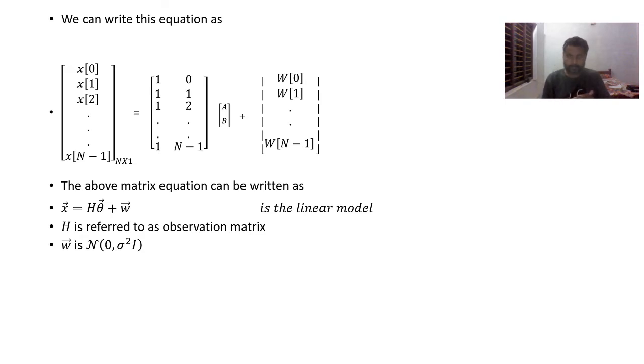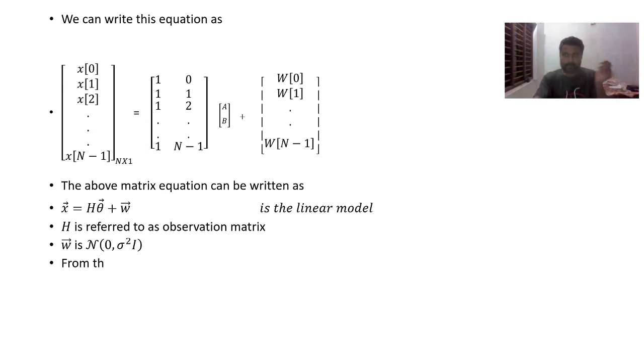From the vector form of the Cramér-Rao theorem, you have already discussed that theta cap is nothing but g of x, and it will be an MVU estimator if dou by dou theta of ln of p of x, theta is nothing but I of theta into g of x minus theta. That already we have discussed in the previous video lecture. So how are we getting that? By using the formula dou by dou theta of ln of p of x is I of theta into g of x minus theta.